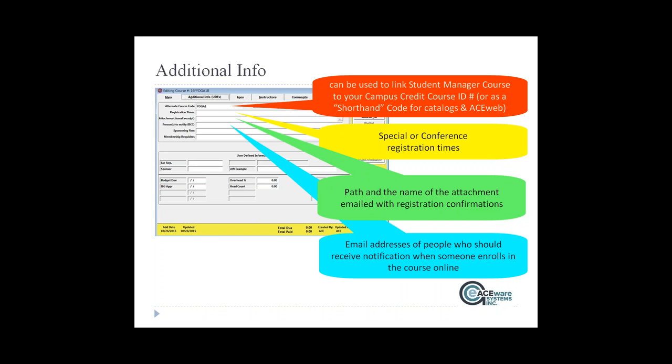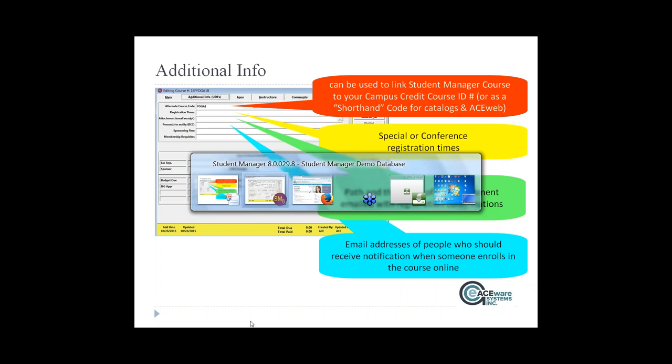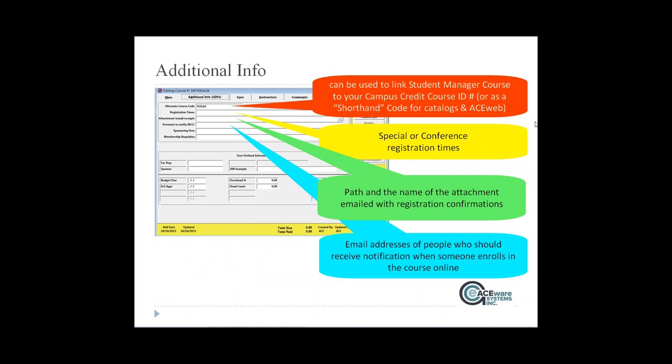Now, I don't know how many of you do this, but in ACEweb, you've got the ability to, let me grab my toolbar back. Okay, there we go. In Student Manager, at the course level, there's a box that says people to notify. If you have ACEweb, a blind carbon copy of an email registration will go to the staff person you assign as the person who gets copies. You can also, on a course-by-course basis, put in the name of a program coordinator, the name or email of a faculty member, or the email of a sponsor who would like to be notified whenever someone registers in their class. All right.